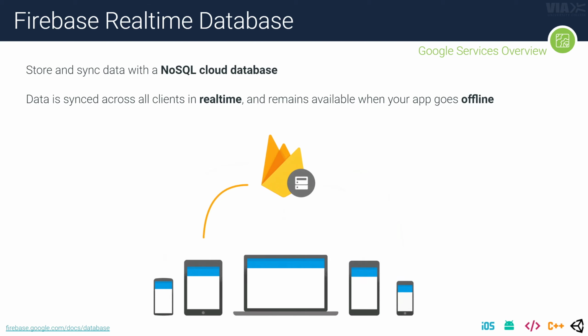Okay, then we have the Firebase real-time database, which is basically just a cloud database that is NoSQL, so it's not a relational database. They have a few options, document-based databases, and the cool thing about this is that it's real time. So that means whenever you update the database in the cloud, it will notify any connected client and tell about the update immediately, within milliseconds. So that we're going to look at today.